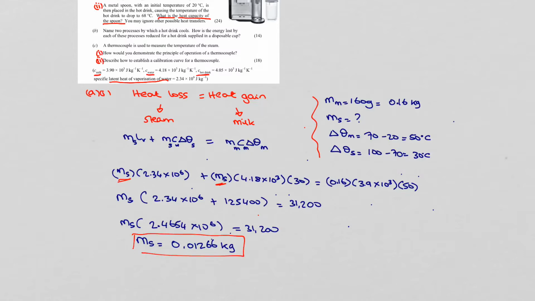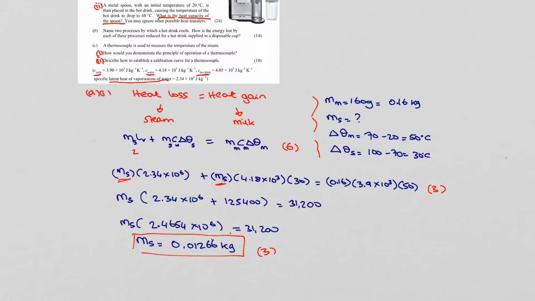And if we look at the breakdown of the marks then for that question, what have we got? Well, we have 6 for our equation. So basically, if you look at that equation, there are 3 parts to it. So you'd have 2, 2, and 2, right? So any of those missing, you would have lost 2 marks, okay? Then if we look at the next thing we had to do was sub in all of the correct values. So 3 for substitution, and then 3 for getting the mass of our steam.